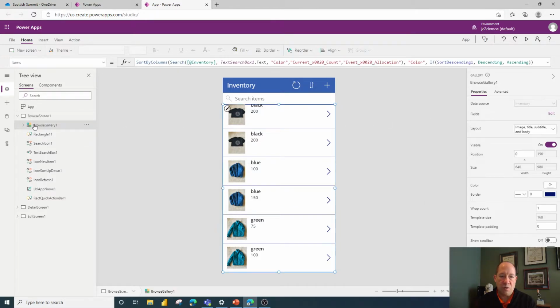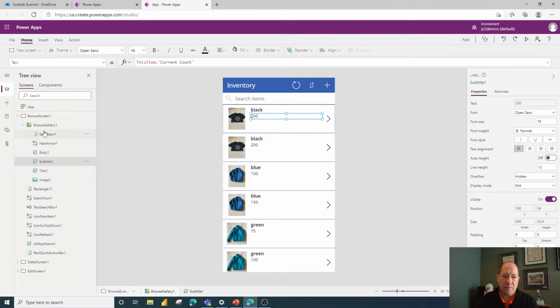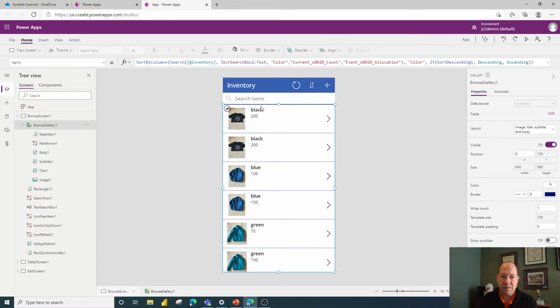Okay, so now we're going to change this information to have a little more relevancy to us and what we're trying to do. Now, one of the things with respect to this is this first piece of information here.